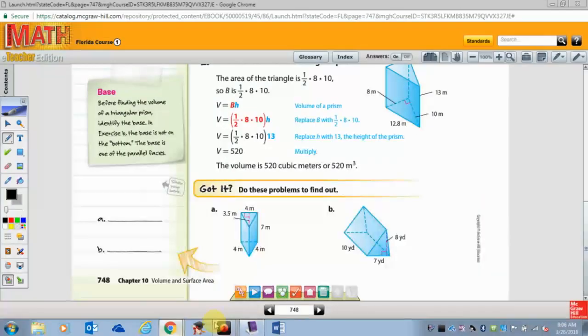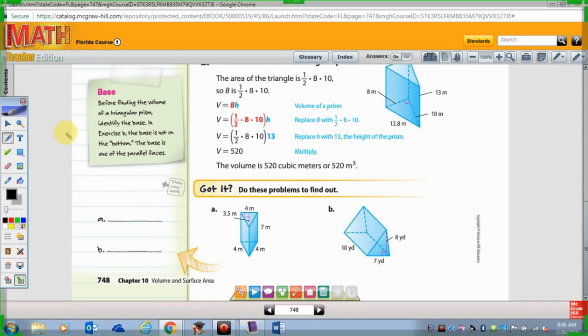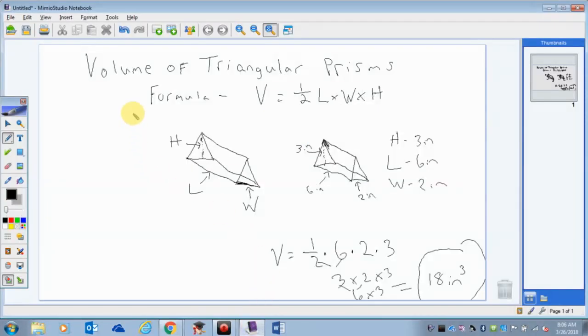Alright, so we got another example we can do. We know that the volume is equal to length times width times height. And actually, I'll go back to the other page really quickly. Before we do that, I want you to all write the volume of triangular prisms on your desk and write the formula right here. So take a second and do that. Pause the video now and write this formula. Alright, you should have that formula written by now.